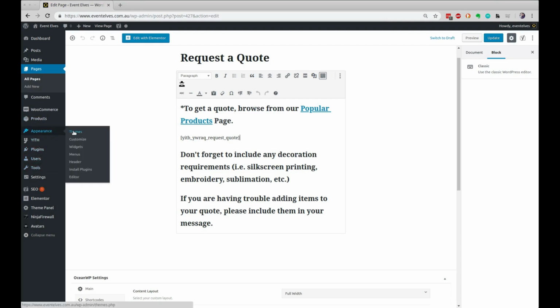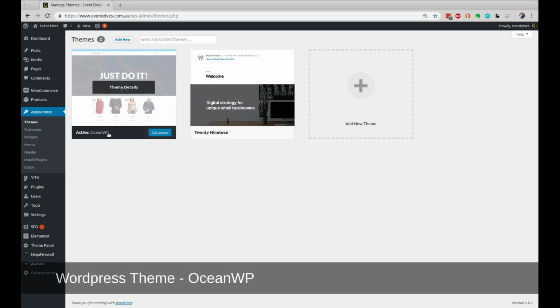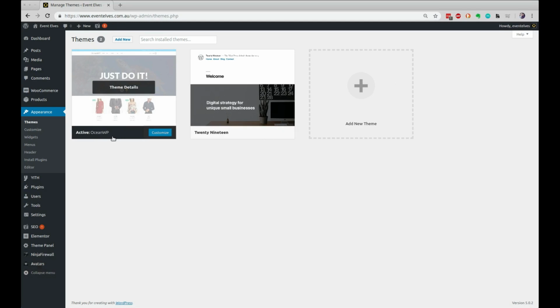The other thing I wanted to show you was the theme that I used. We're going to be doing a little bit of cleanup for our storefront to hide pricing and all that stuff, to hide little details. So it could be different for you, but the theme that I'm using is the OceanWP theme, because the settings might be different.